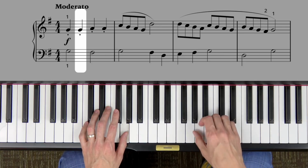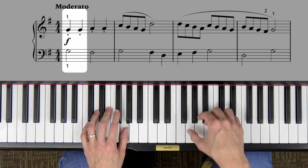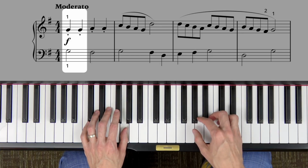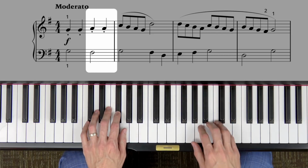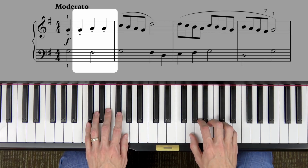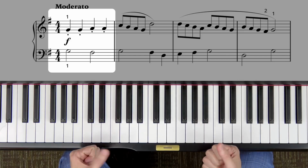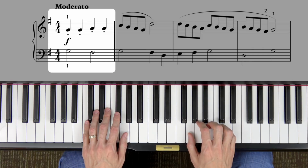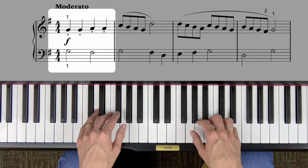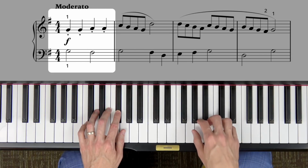You'll also notice that the right hand is staccato while the left hand is not. So this is going to be a tricky technique to make one hand staccato while the other hand is holding. So let's try just measure 1 together. Get both hands in position. Turns out that finger 1 of both hands is on G. Get your hands there, and then we're going to try 1, 2, 3, 4.